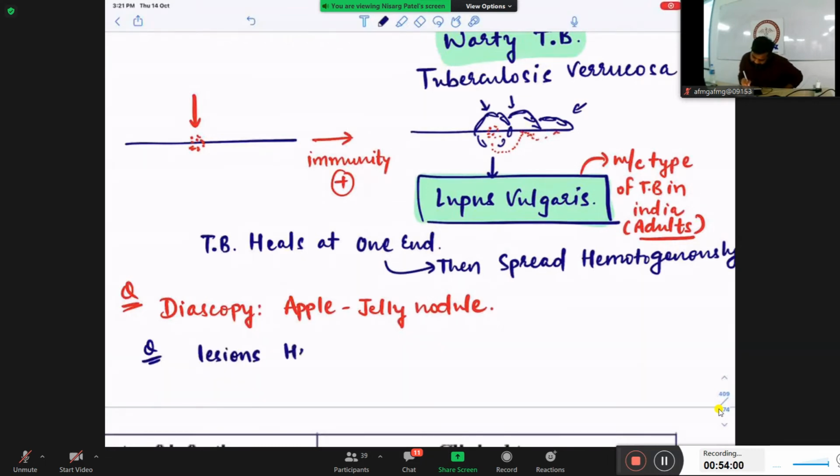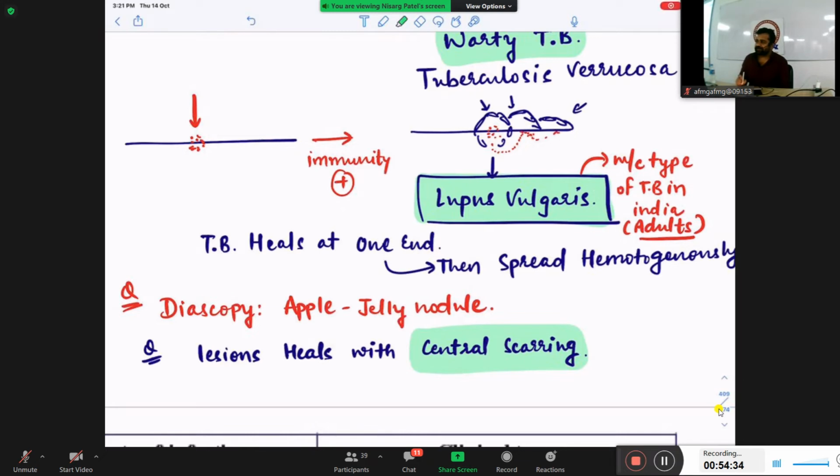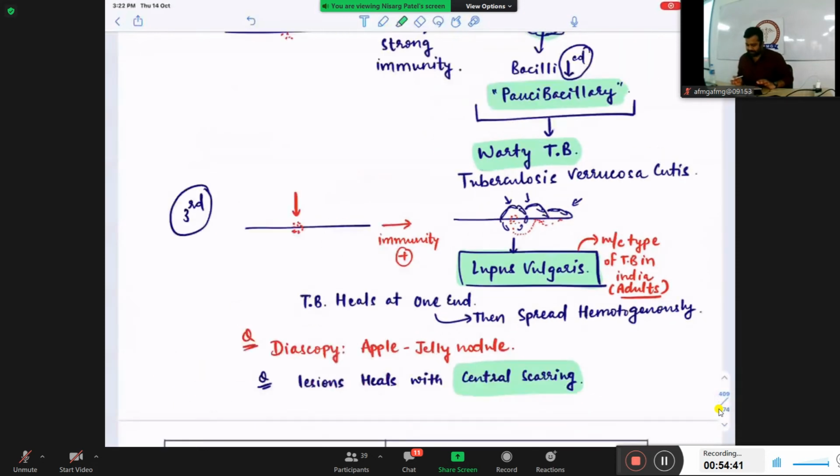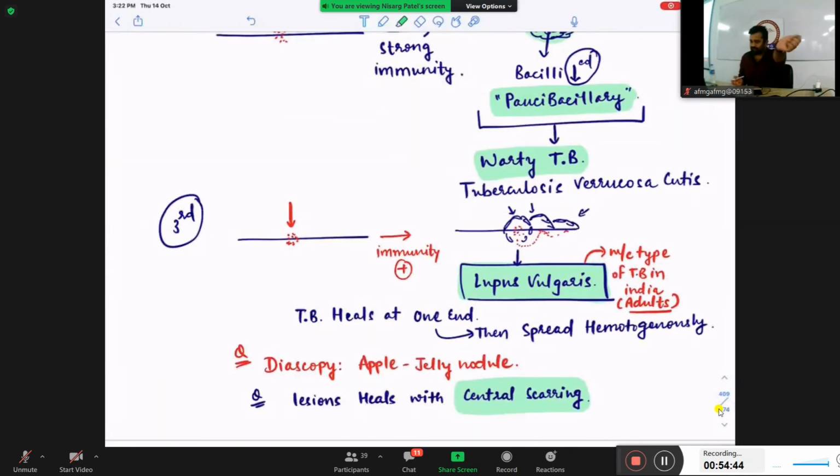The lesion will heal with central scarring. तो यहाँ पे हम याद करेंगे सेंट्रल एट्रोफी किसमें थी, सेंट्रल एट्रोफी डिस्कॉइड लुपुस एरिथमेटोसस, सेंट्रल क्लियरिंग टीनिया वर्सिकलर डर्मेटोफाइटोसिस. यहाँ पे आया सेंट्रल स्कारिंग. सेंट्रल स्कारिंग होगी तो क्या होगा, it is a lupus vulgaris. सेंट्रल स्कारिंग लुपुस वल्गारिस.